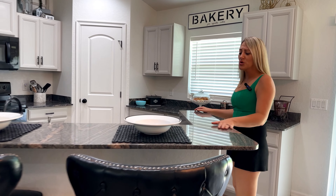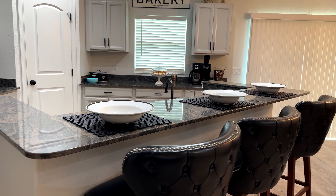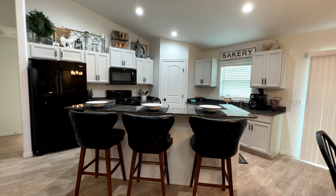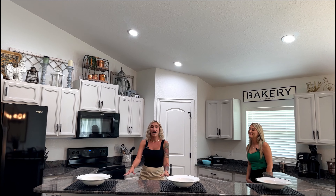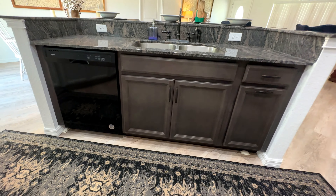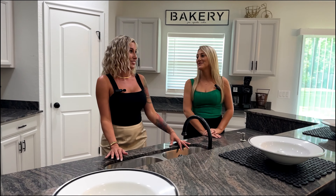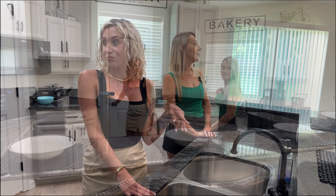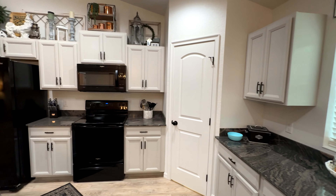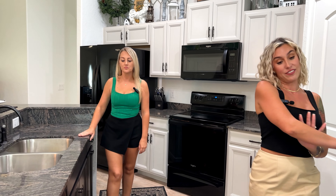Look at this beautiful Eden kitchen and gorgeous granite countertop. I love this kitchen. The sellers really went above and beyond with some of the things they did here. They have soft-close cabinets and drawers — most of the time they only do the drawers, not the cabinets as well. I love how they followed the trend of different color cabinets: over here you've got gray and over here you've got darker gray. Beautiful can lights throughout, and a gorgeous chandelier in the dining area. Great size pantry. They also chose black appliances — I personally love black appliances over stainless steel; it's a lot easier to keep clean. I also love the extra cabinet space over here with the counters — you are not lacking for cabinets or counter space at all in this house.